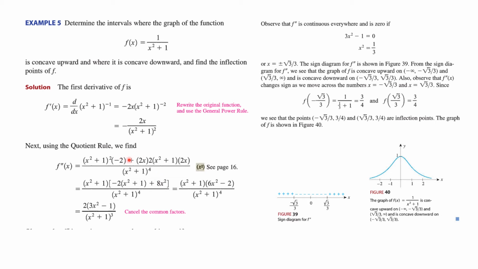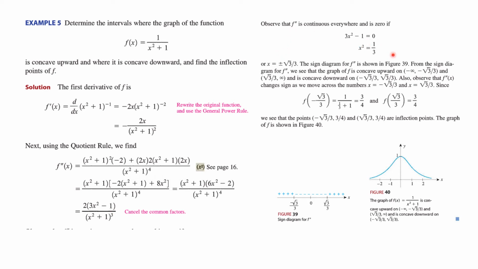Now we have to do algebra on this to simplify this in order to answer the question, because we're trying to figure out when this is equal to 0. So we factor out x squared plus 1 and simplify inside, and this is what we get. And when we simplify it again by factoring out the 2 out of here, we have this. Now, we have places where it could be. It's places where this is undefined, and also places where it can be 0. Okay, so we will look at those then.